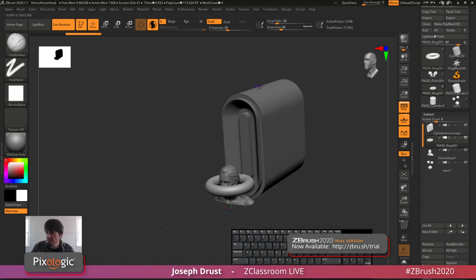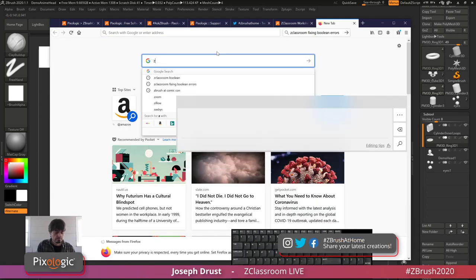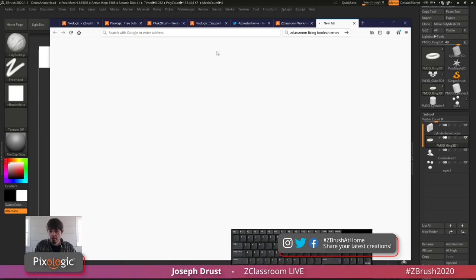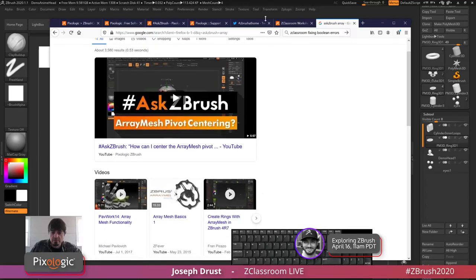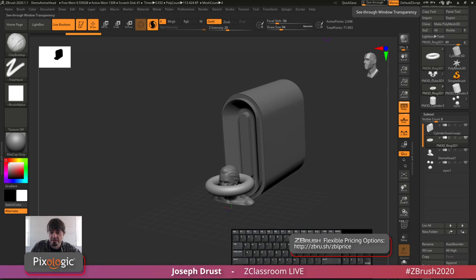I may have an Ask ZBrush video on using that. Let's see here. I think I did one where I was positioning hands for a character. So one hand on one side and one hand on the other, and I used the array for it. So that may have it in there. Just do a search for array mesh and positioning, Lord of the Mountains, and I may have one in there. But they're kind of high level stuff, so it's not the simplest process to do. The NanoMesh one, I'm pretty sure I don't have one on that, but you can definitely kind of do that. I think I've also done some presentations where I've shown it.